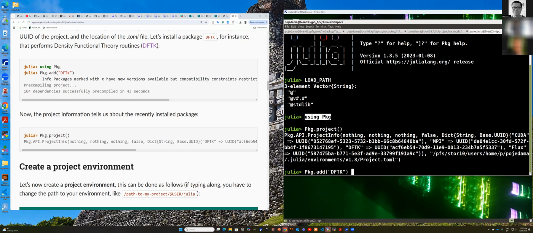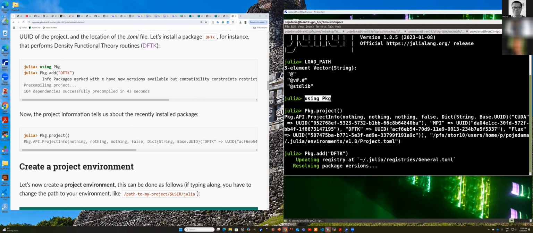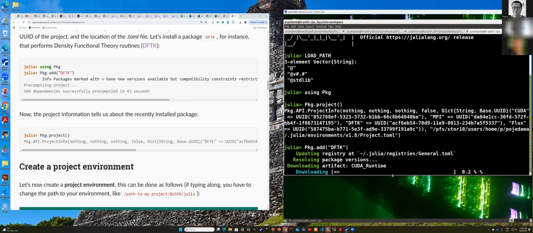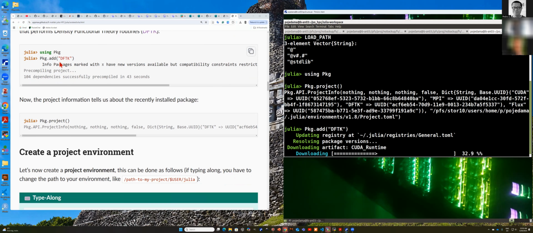And you can try another one if you want. And here I can try this. It shouldn't take a long time because I pre-installed that, or I did it previously. But if it is the first time that you install a package, then it can take a longer time. And this is one way to install the programs by using Pkg.add and then DFTK or the name of your program.